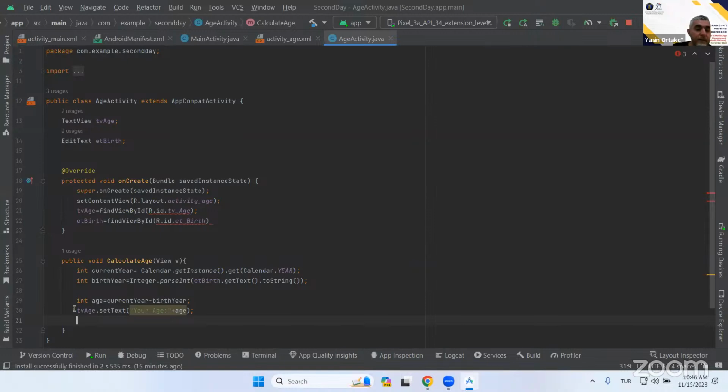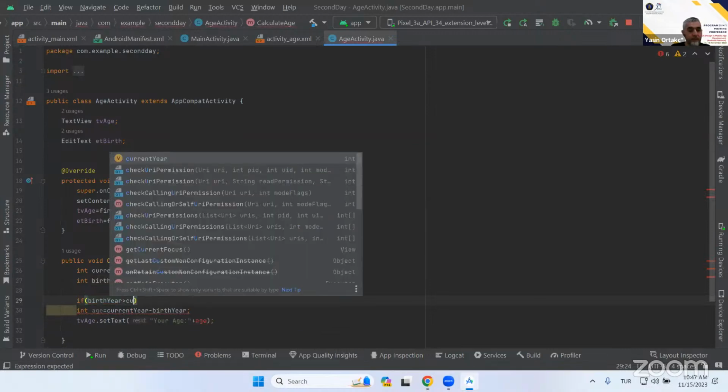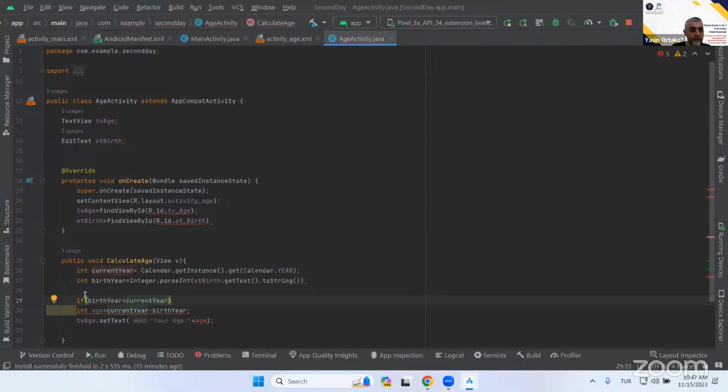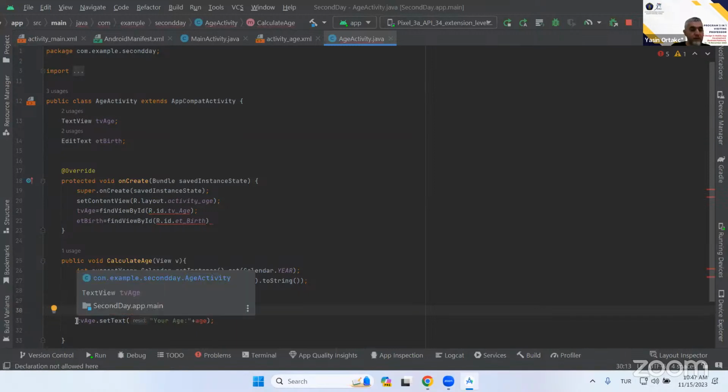So we can make a control here. If user enters the birth year later than 2023, it means the birth year is larger than current year. So this is a mistake, right?